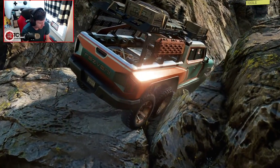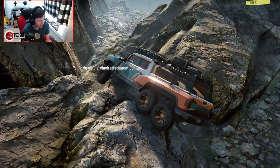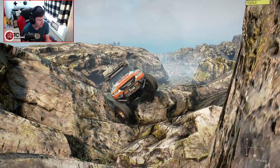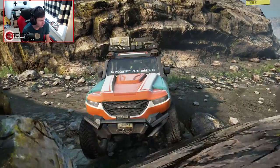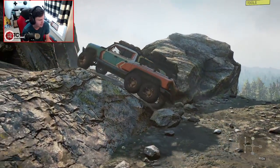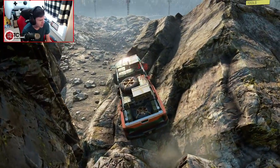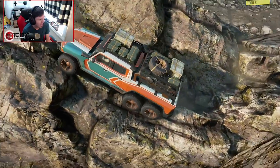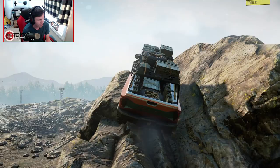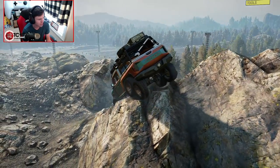Almost there. You really have to just bomb this thing through obstacles to get it to go anywhere. And by the way, did I mention these tires kind of have no grip on rocks? That's super delightful. Can we try that one more time? Diff lock is always on though, so we don't technically need to be in low. That would be the only way to get it through something like this — to absolutely just beat the crap out of the vehicle with no regard for damage whatsoever, because trying to slow-crawl it did absolutely nothing.